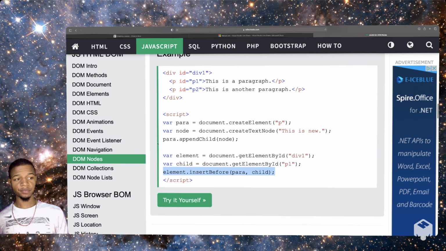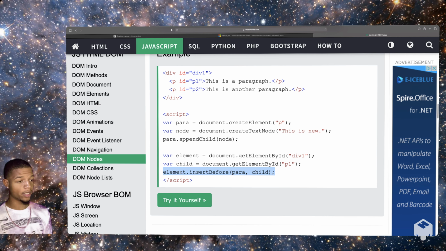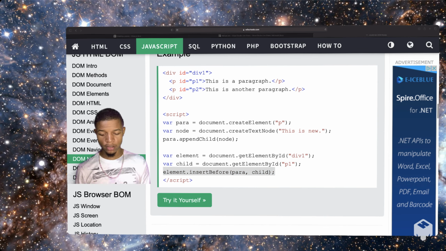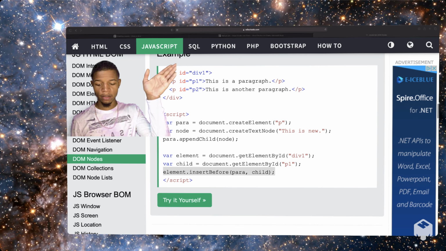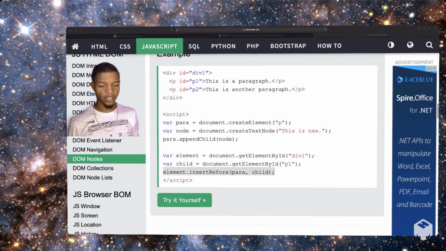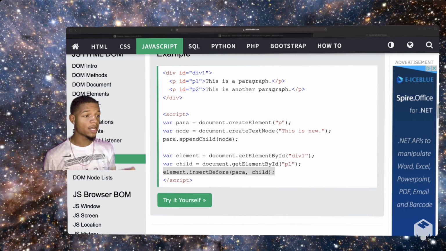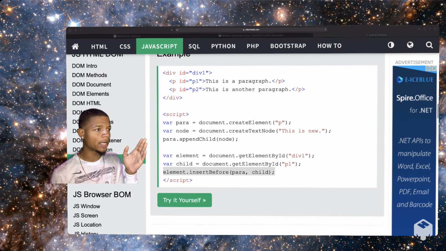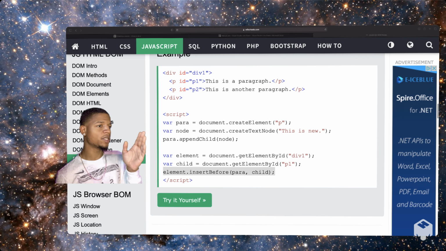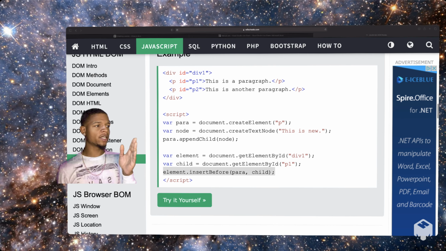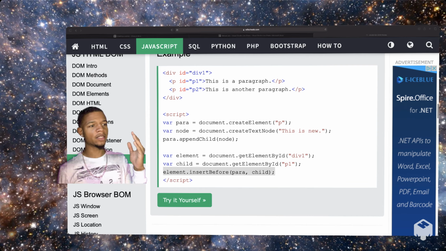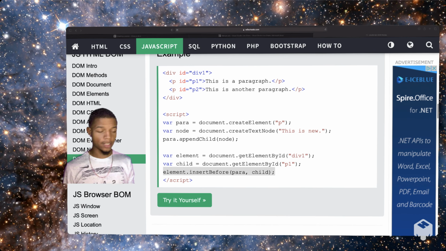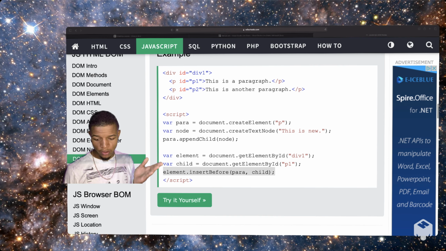So let's see how we use the insertBefore method, right? And so here we go. We see it's being used right here, but what are they really doing with it when they're using it right there? So we're gonna take a look. Once again, we got the same little setup with the div, and then with the two p tags. But right here, para is still creating the p tag. We got the node still creating the text node, and then we got the p node still appending that text node. Okay, same thing.